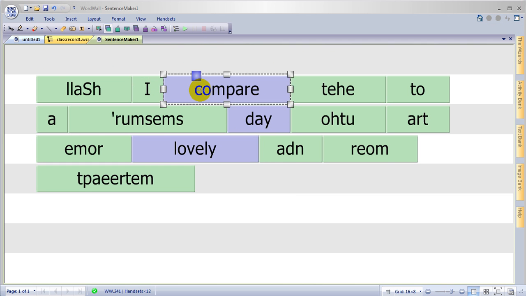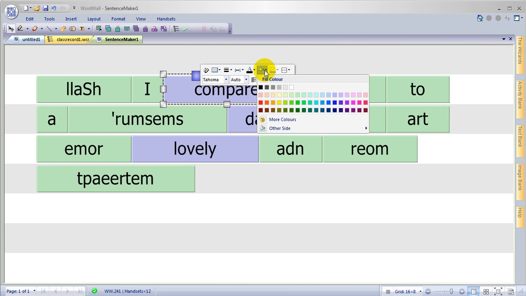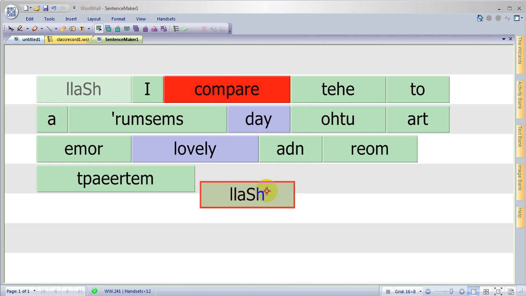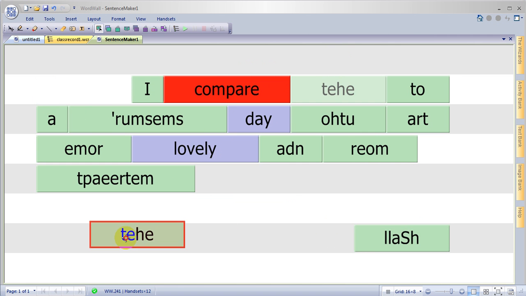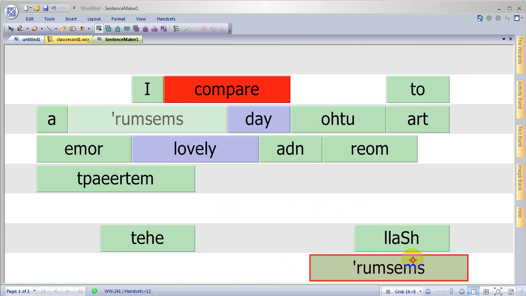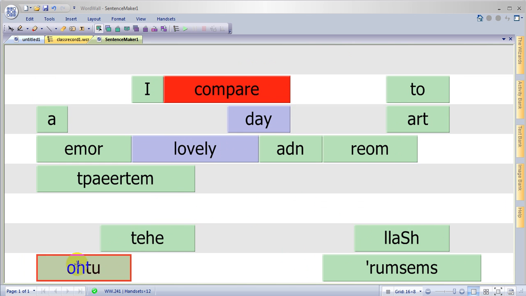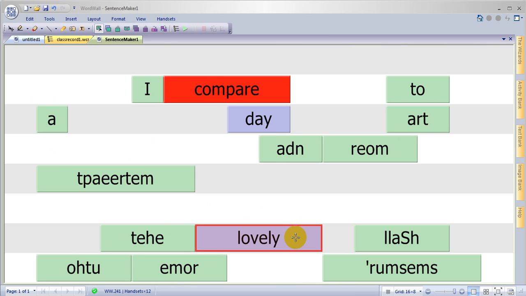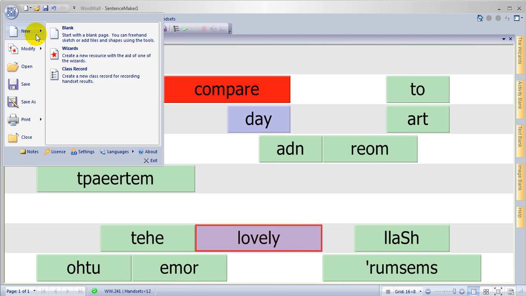A third thing we could do is mark out, say, a particular part of speech in a particular colour or particular keywords like so, or we could take this sentence and jumble it about and ask a student to come up to the board and put it back together. But the idea is, 3 or 4 different ways of using this activity, but really quick to make, and this is kind of something in common with a lot of the other wizards as well. Let me show you another activity.